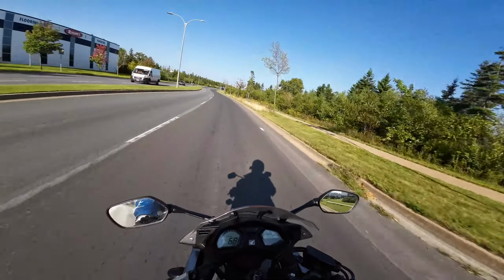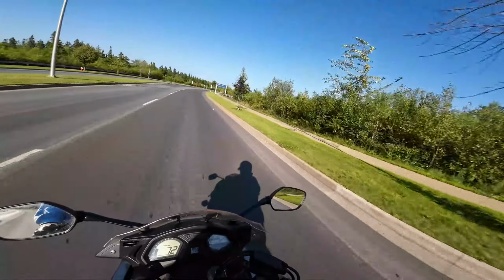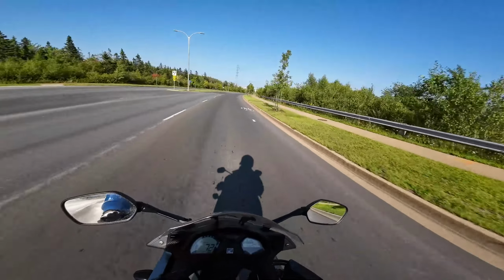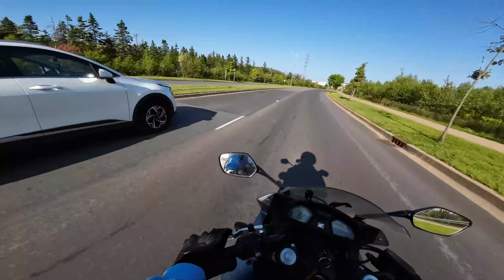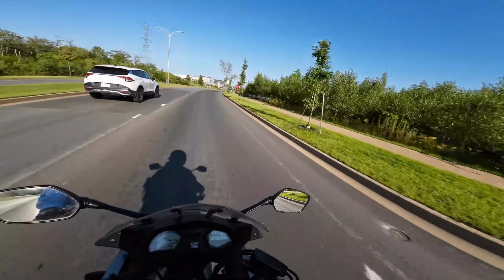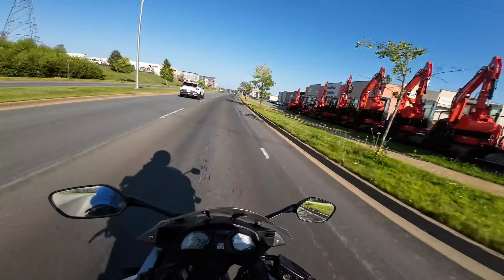I'm also not 100% sure if I'm headed the right way or I'm in the right lane or nothing. It's been months since I've actually driven through this side of Burnside. And even then still, I'm pretty sure the last time I went through here, it was like 10:30, 11 o'clock at night. So everything was just pitch black.